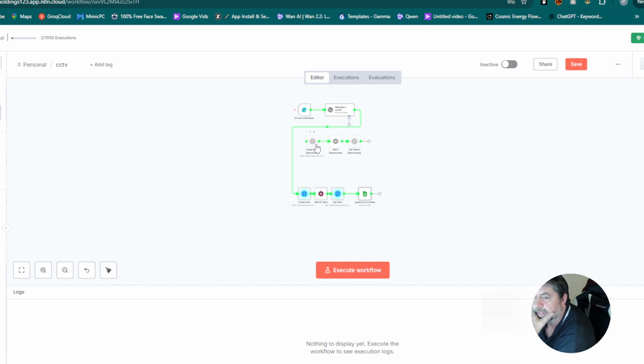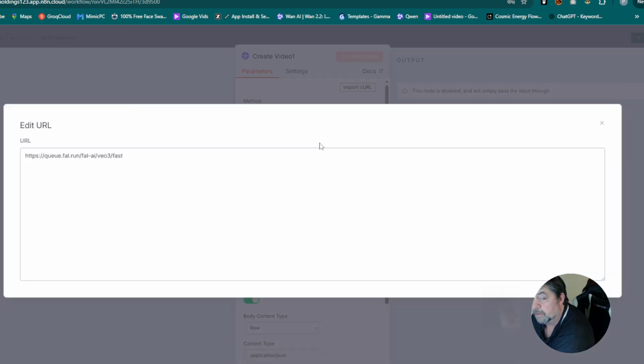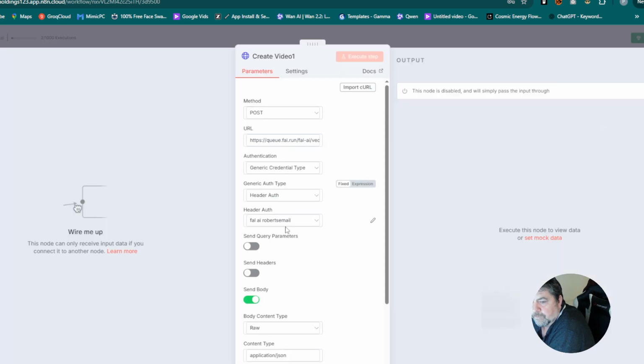Now then, on here, it's fal. So all you do, instead of connecting to the other one, just connect to this, and you will post to fal AI. This is a little bit more expensive, but a lot of people like to use this. I don't know why. This is a URL you'll need. Copy and paste it, same as before, and obviously log in with your details with fal.